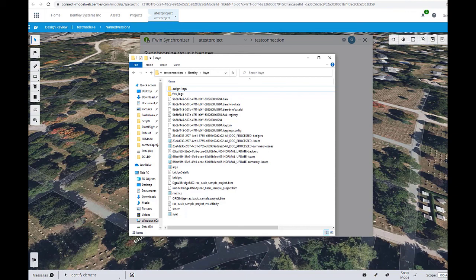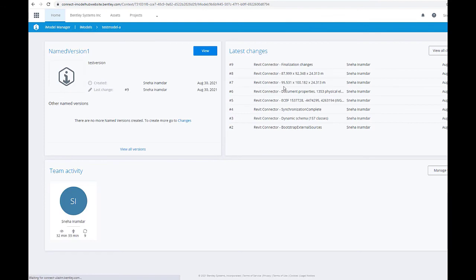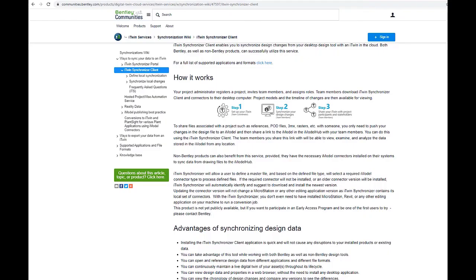While synchronization details are maintained in the logs, the iModel Hub captures changes and maintains a change history, as I'll show on the screen. As successive synchronizations are performed, this change history will grow. The iTwin Synchronizer for Desktop Wiki can be found here, and it contains an FAQ page to help answer commonly asked questions. I hope today's demo is helpful to all who want to use the iTwin Synchronizer for Desktop.